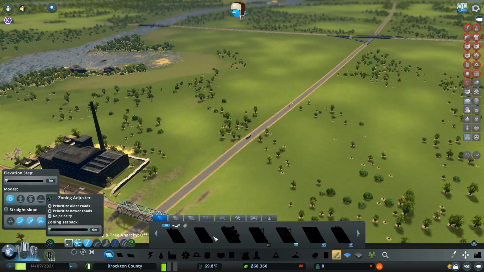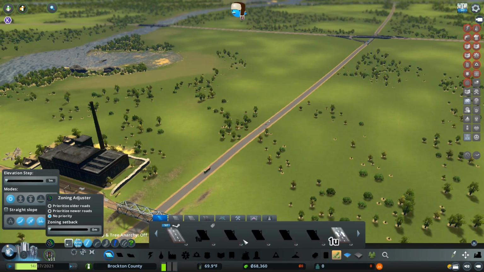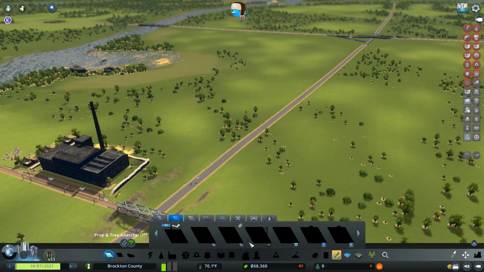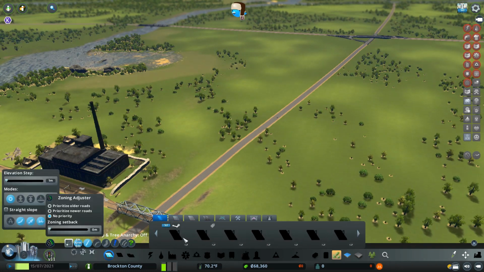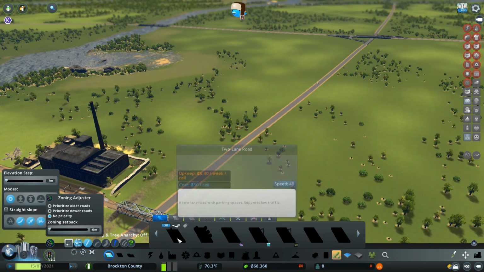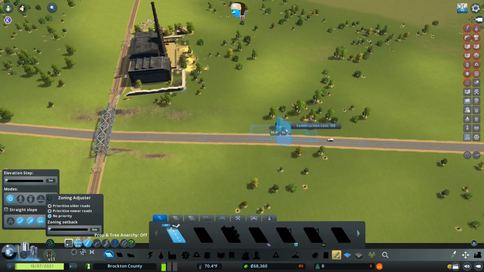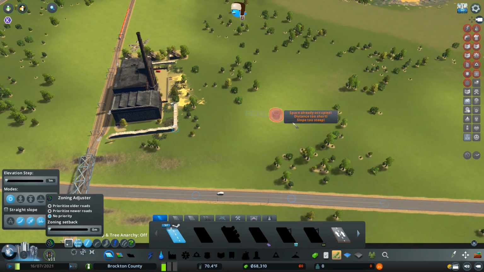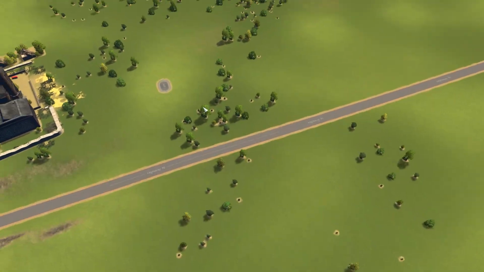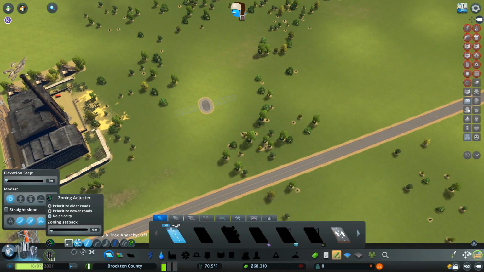We are going to need to zone a road first, and that's going to allow us to unlock a lot of tiles. Now, I do have a different set of roads, and I don't know where they all are. So I'm looking for the dirt road, but I don't think we have it. So let's just start off with this normal road, and I think we just pretty much need to build a little teeny road, and then we unlock a bunch.